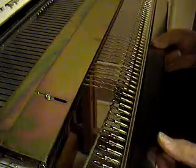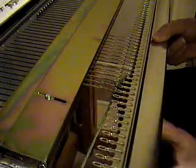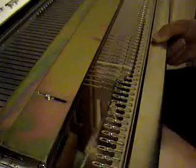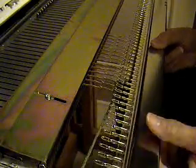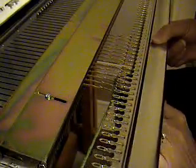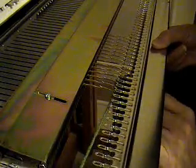Move over, 2 stitches again, because once again I want to have 2 stitches on every needle, so I have to do 2 stitches each time. This first stitch overlaps, and then the second one goes on by itself. Then when I move over, I overlap another stitch onto it.